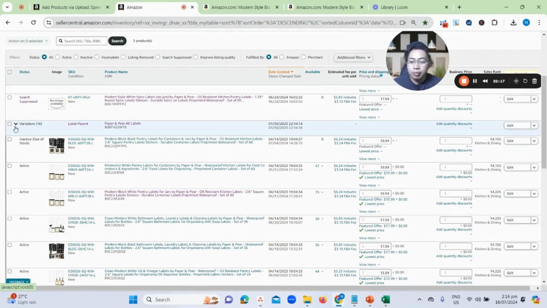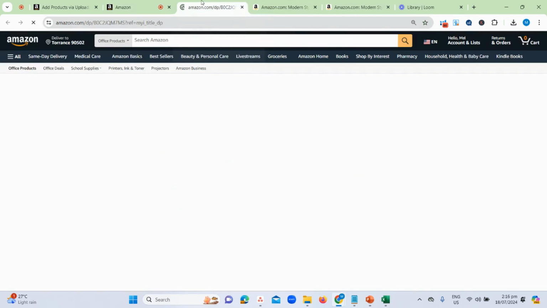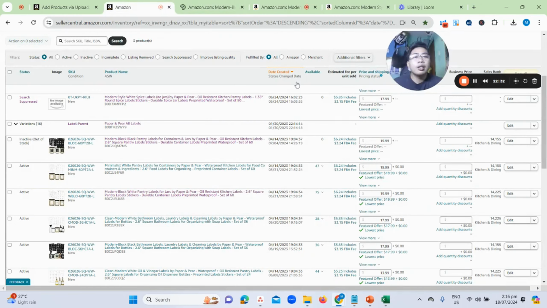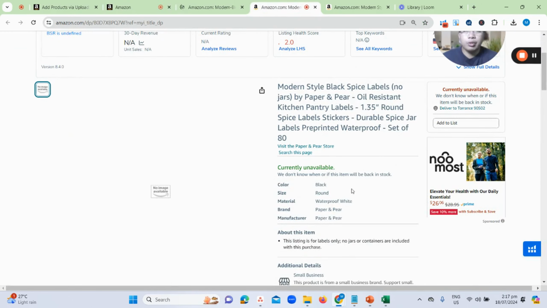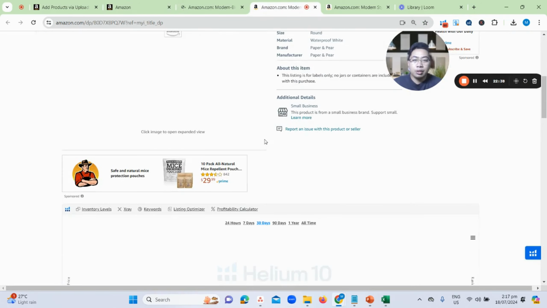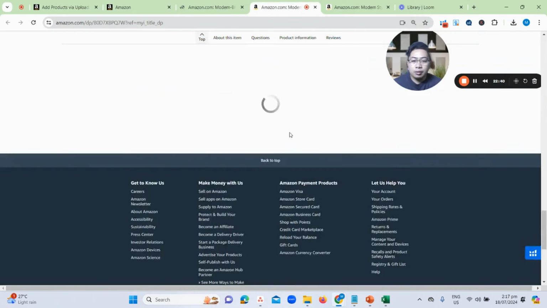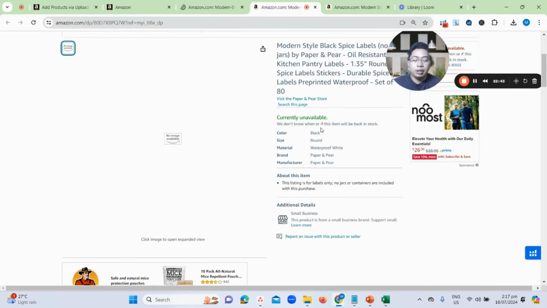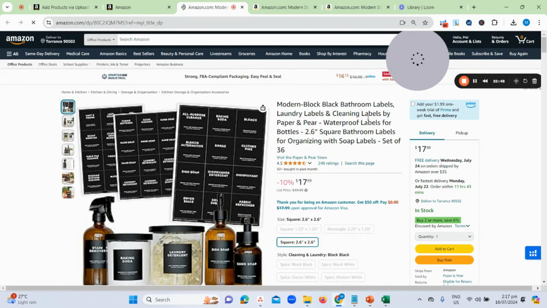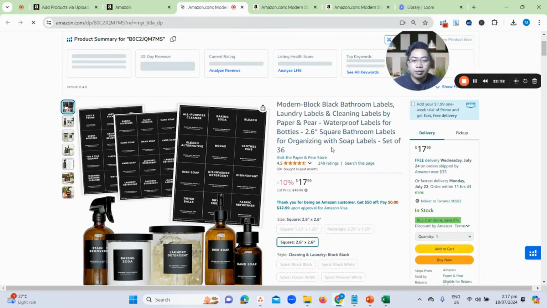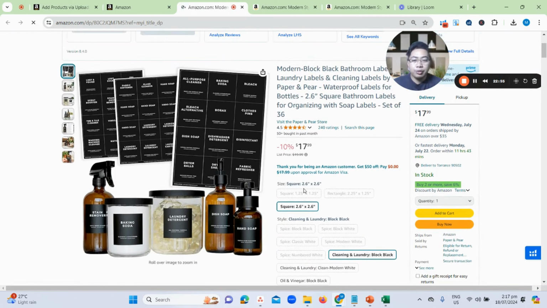So this drop down caret in here is actually for the parent. It has the parent SKU and the parent ASIN, and these are all the child listings that are merged all together. And let's compare it with individual listings. So for individual listings, it should be similar to this one. So there will be no other variant to choose from. But if you have a variation that was successfully made, you should be able to see other variations that you have for a product.